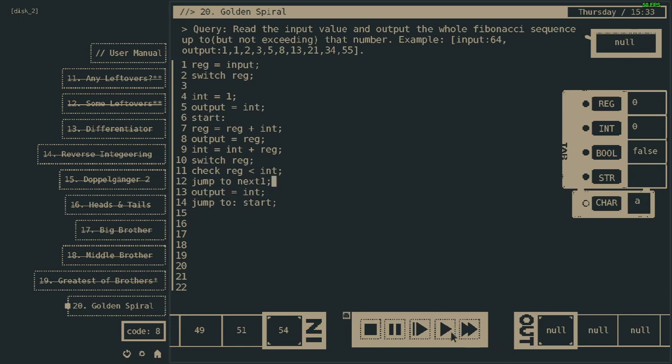Okay, let's see. Does it work? I know I didn't make it fully working. I just need to check is it working at the moment.